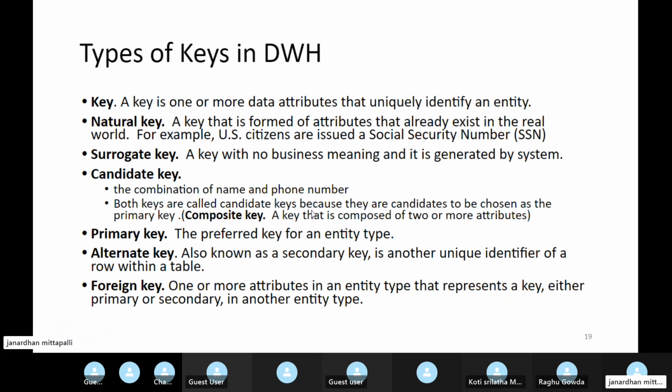Not only this, whenever you combine one column with another to show uniqueness, it comes under candidate key. If you are combining name and phone number fields, both keys are called candidate keys because they are candidates to be chosen as primary key.